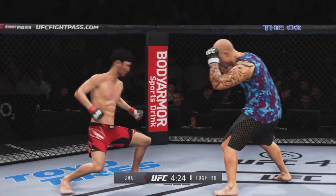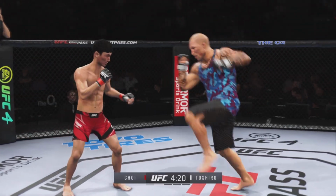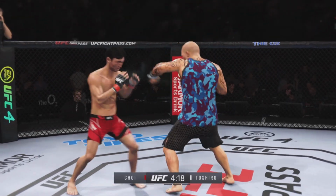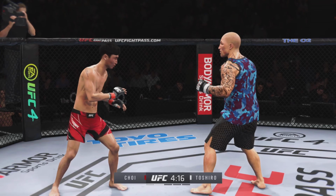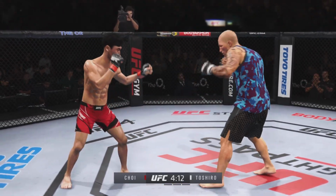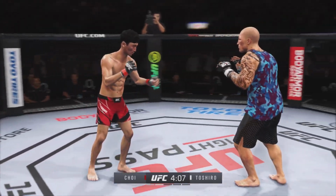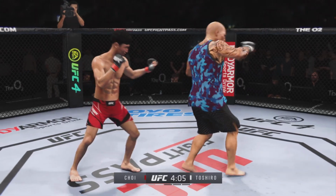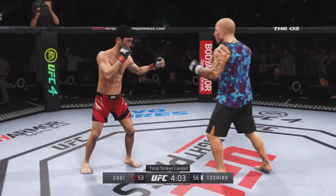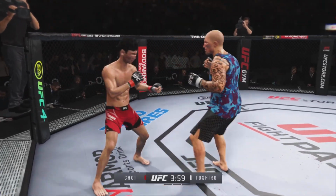All right, good job by him there to raise the guard and protect his head. He's doing a good job of keeping the guard high, locking his head, making sure he's not taking those damaging strikes up top. You can really limit the mobility of your opponent with those leg kicks. Nice connection with a punch there. It's hard to recall a time in the past that his boxing looked this sharp. He's never looked this good. You take more of these leg kicks, you will not be able to be very active on your feet.